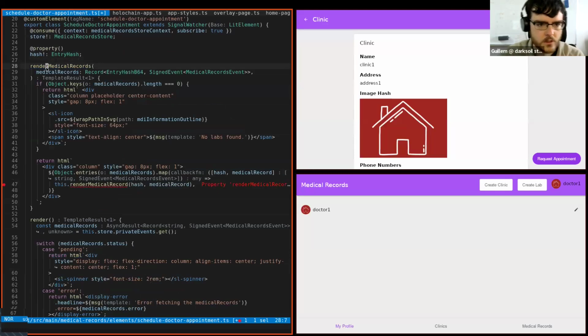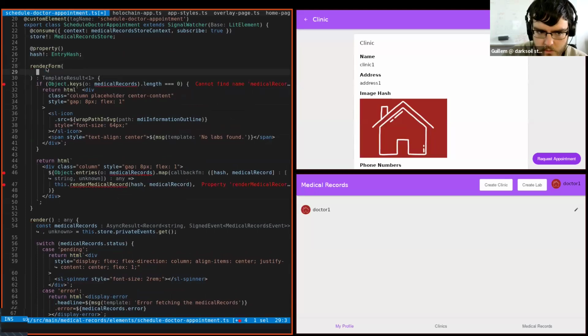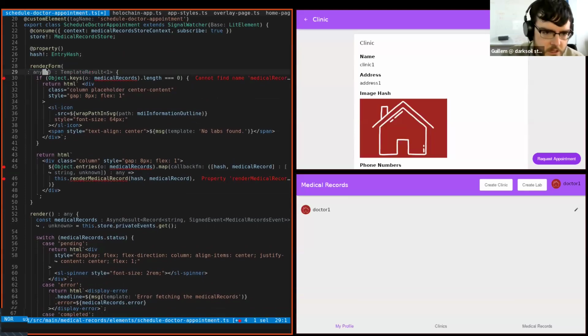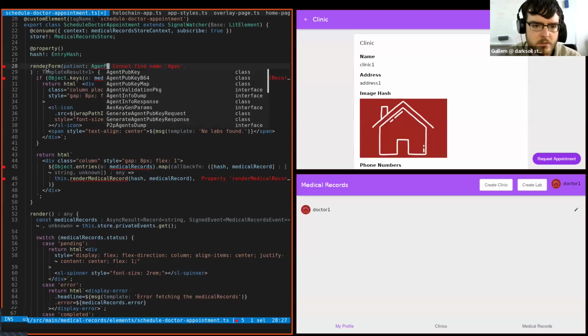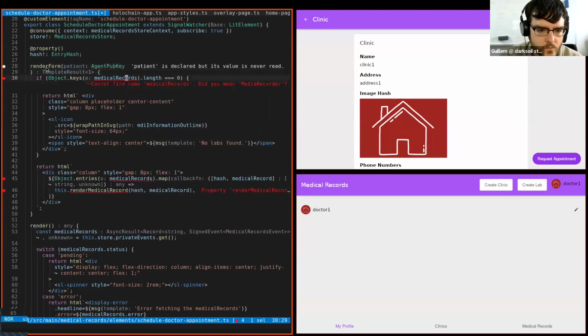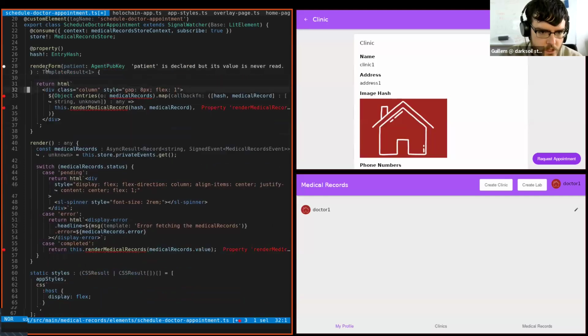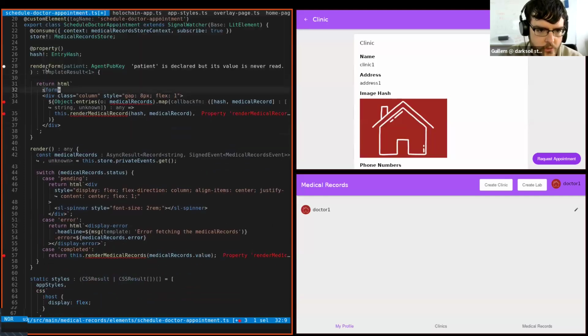And now render form with the request appointment. Oh no, but the request appointment is just the author. So this is the patient agent path key. And this should be a form.